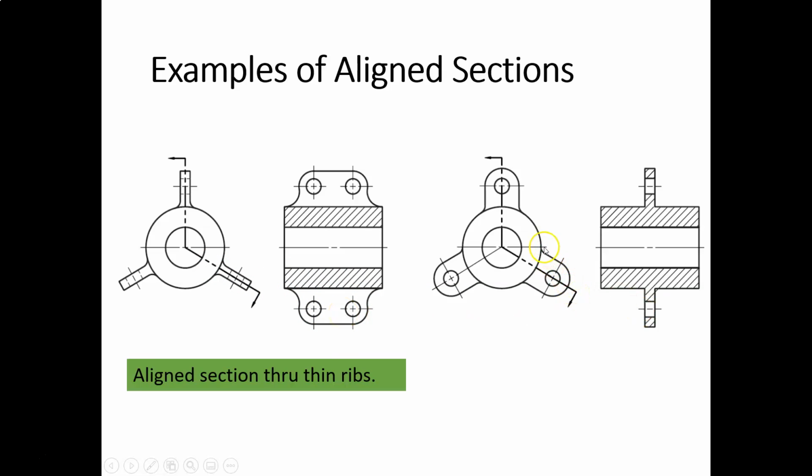Here, we do the same thing. We don't draw it like this. We imagine that this is rotated over here, and then we project it and draw it like this so that we get a symmetrical object. Note though, and I have seen it, some students do this. They will actually draw this feature over here in the view. You don't actually draw it there. You only draw the section view like that.